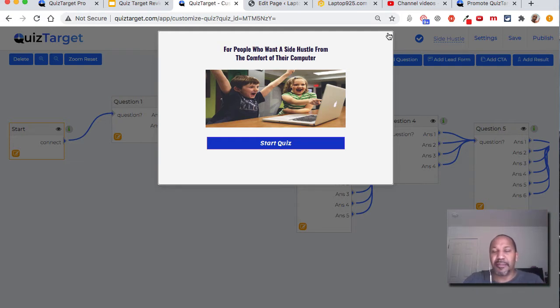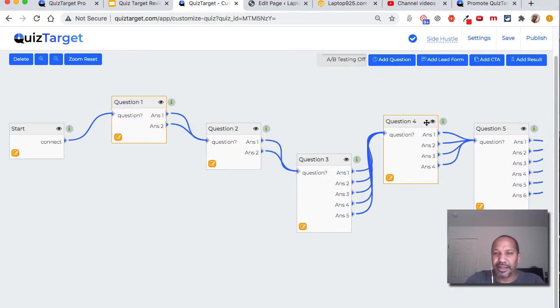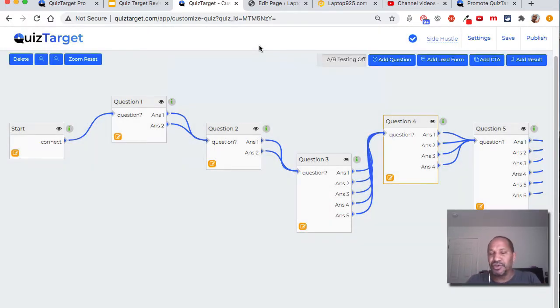As part of my bonus, I have three different quiz banks for you to use on social, which are going to be more popular than what they gave as far as templates go. You can see here — you'd hit 'start the quiz,' go to the next question, it shows yes or no. It goes through the whole entire product. Here's another question: 'Realistically, how much money are you looking to earn per month from a laptop side hustle?' They click a button. So it creates really cool surveys and quizzes that you can embed on your website, share on social media, put as pop-ups, and they're also standalone so they can be hosted — I'm pretty sure that's with the pro upgrade. Anyone can use this for social media, feedback from customers, clients, contacts, or prospects.